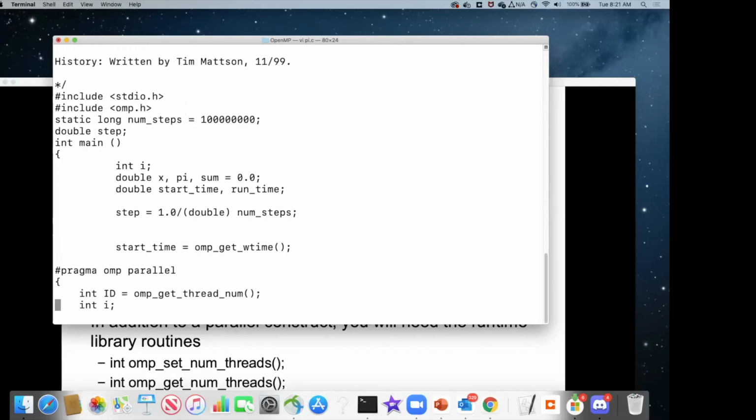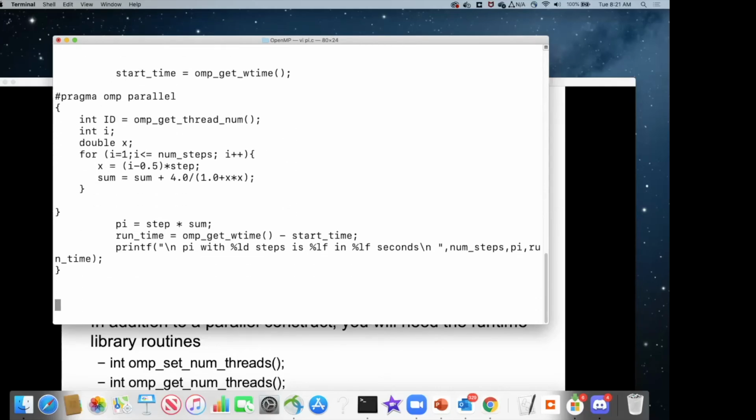Come on down and look at this code. All right. Everyone's just writing into sum. Remember, I told you the statements are interleaved. So if you think about that statement, sum equals sum plus 4.0 over 1.0 plus x squared, right? You read sum because you need to have the latest value. You do the operation 4 over 1 plus x squared. You add it to sum, and then you write it back to sum. So one thread reads it.